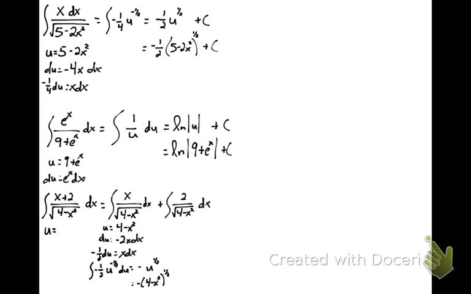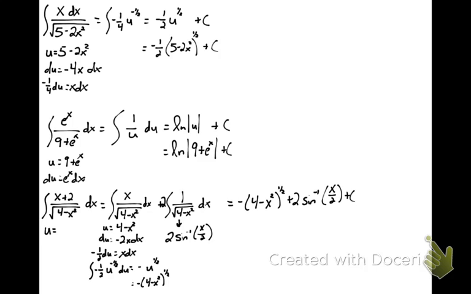to the 1/2. The second part, though, looks a lot like inverse sine. In fact, if we just take the 2 out, using our property, it definitely looks like arc sine. And so this will integrate into 2 times the inverse sine of x over 2. So combining all of our pieces, we'll have negative 4 minus x squared to the 1/2 plus 2 times the inverse sine of x over 2 plus c.